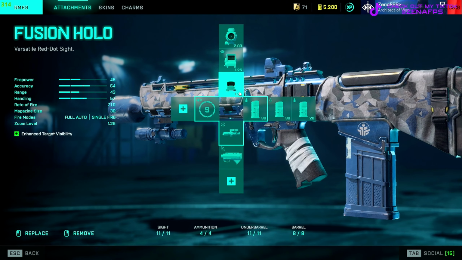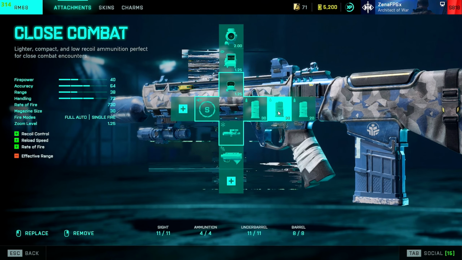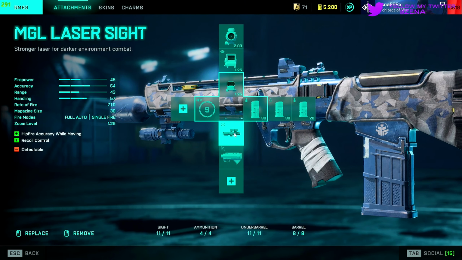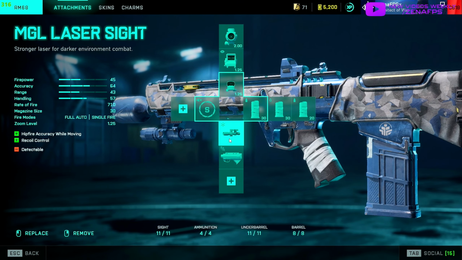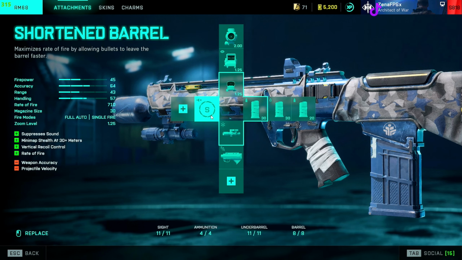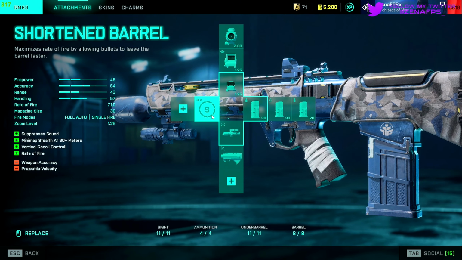Anyway, red dot, little thermal to swap, why not? Standard issue extended, maybe some close combat ammo to swap as well. I like the laser just to help with hipfire situations, maybe throw in a little grenade launcher to swap as well. And then for the barrel, I'm running the short barrel because I keep my suppressed sound with the short barrel, and I get maximum damage per second.